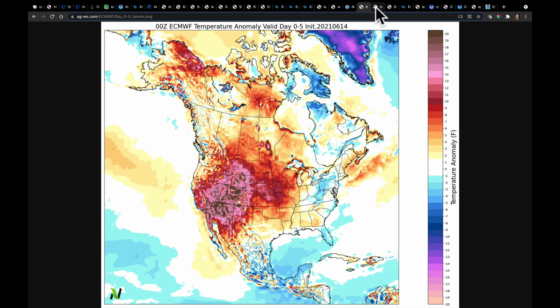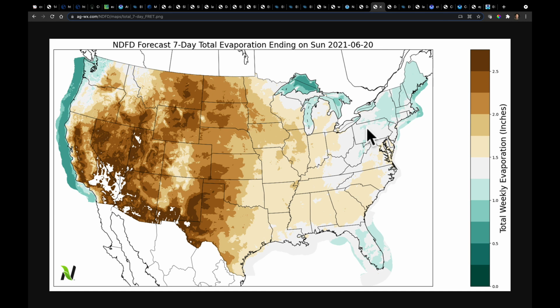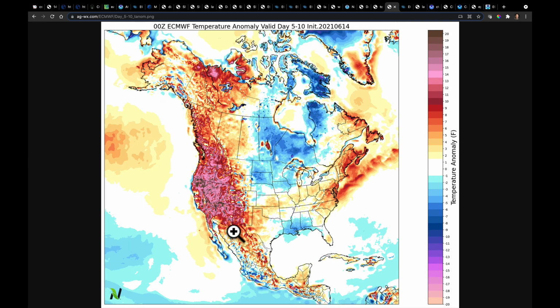What happens along with that is very high evaporation rates. So we will see evaporation rates here along the plains, especially in the high plains and northern plains, getting above 1.5 inches to 2.5 inches this next 7 days. And then that heat's going to move to the west. You can see it right here, where as we get out into that 5 to 10 day time period, the jet stream builds into that weak blocking pattern, heat moves to the west, and a cool down hits this area, which has been extremely hot for the last several days. And that's what we have to be watching out for. That's the pattern shift for the midsection of the country.